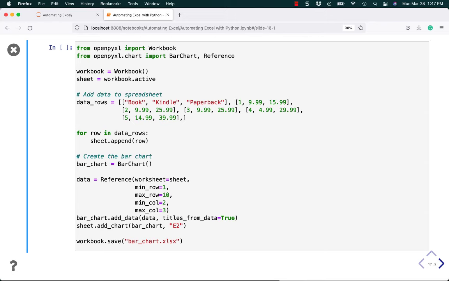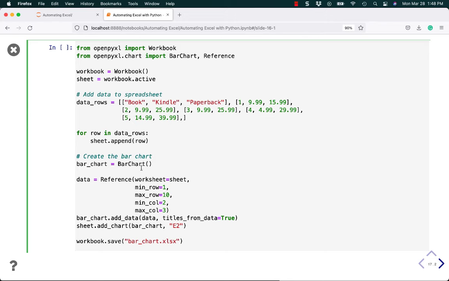All right. So Excel accepts or can generate all kinds of different charts. Let's take a look at some of those charts that you can create. So for one example, what's super easy is the bar chart. The first thing you need for a bar chart is some data. So I just created a list of lists for data. And to add that data to my spreadsheet, you can just loop over the data and do sheet.append. And so these will go into like A1, A2, A3, B1, B2, B3, etc., into your spreadsheet.